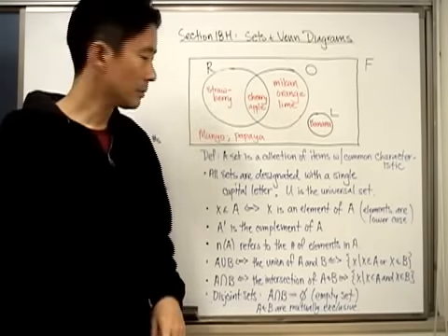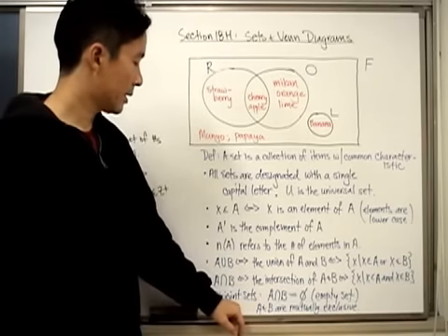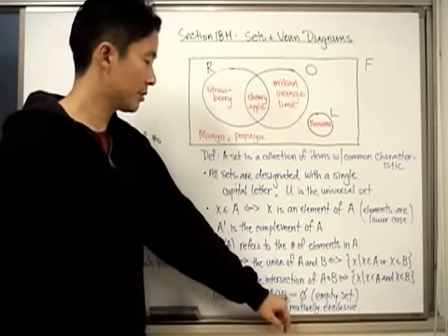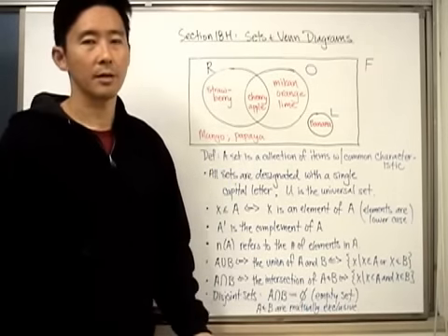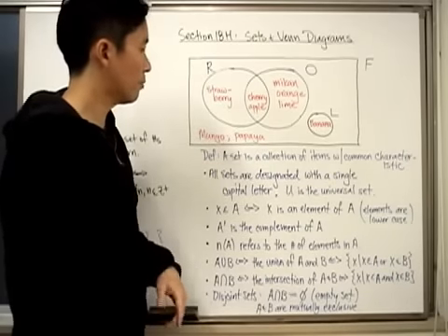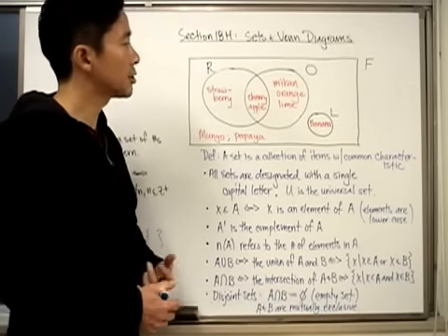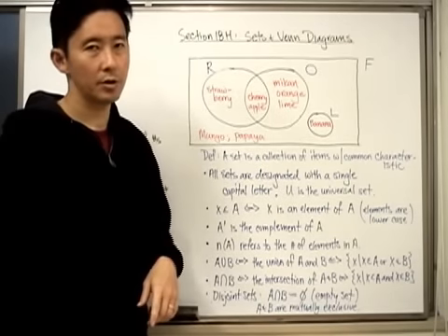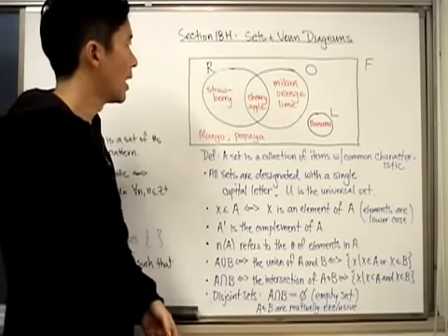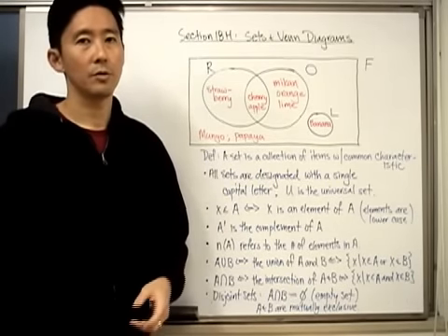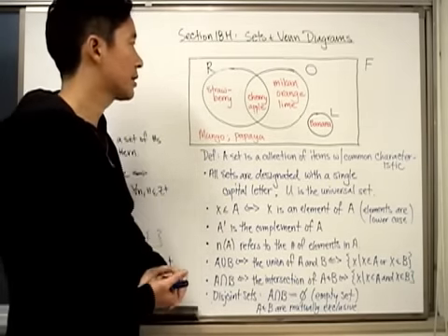Now, disjoint sets. Two sets are disjoint if the intersection of those two sets provides you with the empty set. In other words, there's nothing in the resulting set. So if we take a look at this, which two sets are going to be disjoint? Well, if I take the intersection of O and L, those are disjoint because there's nothing in common. If I take the intersection of R and L, that would also be two disjoint sets because there's nothing in the intersection.